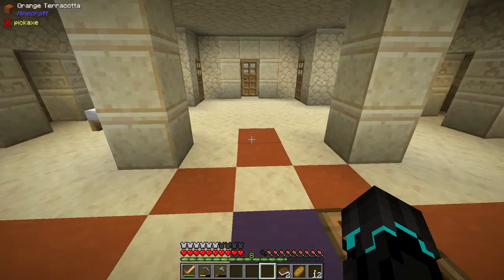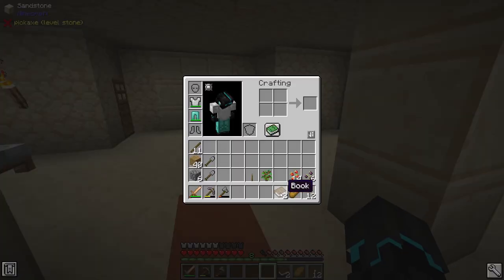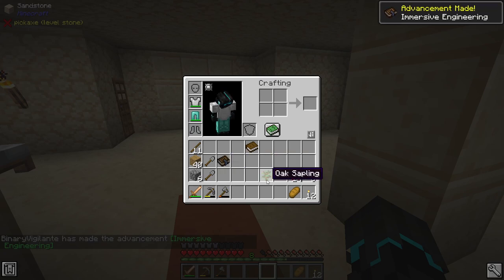Alright, I have returned. I've organized my inventory here and I'm going to now be making two guides here. So this is the Engineer's Manual from Immersive Engineering.